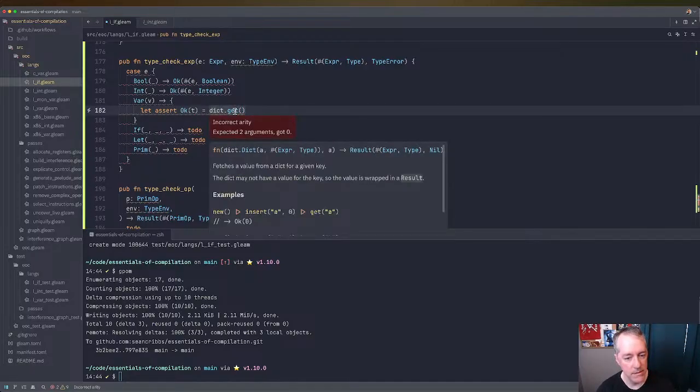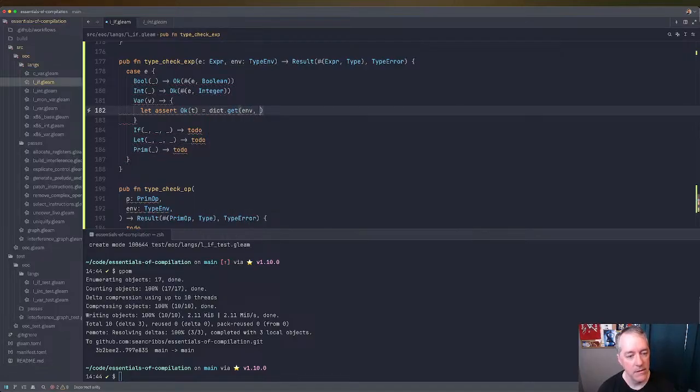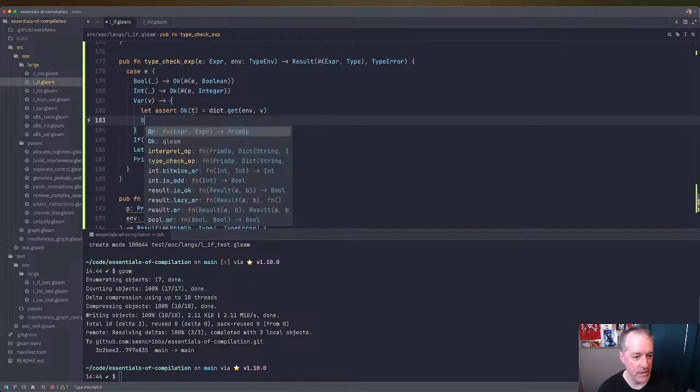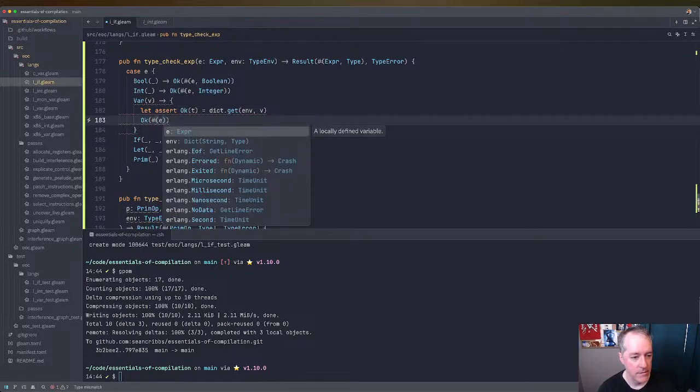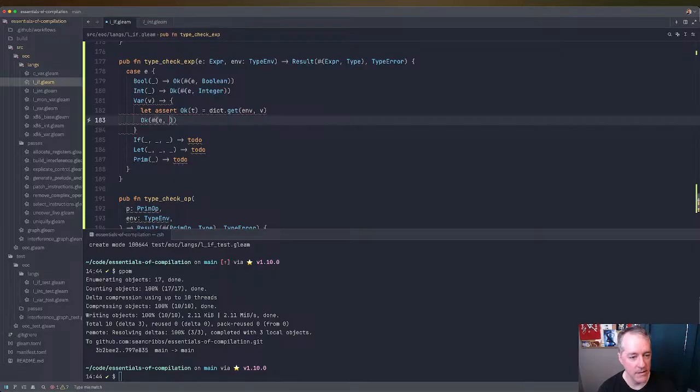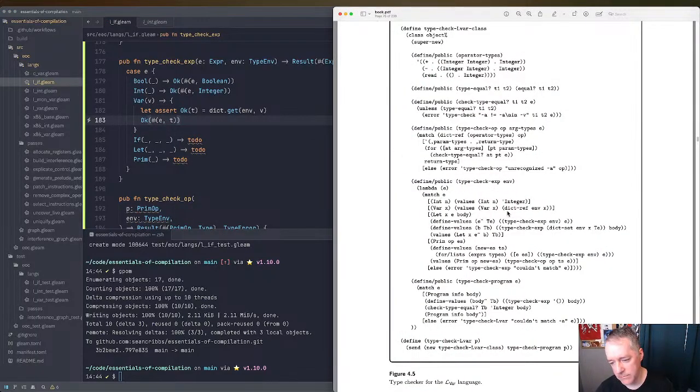Dict get takes a dictionary and the key. So we're going to take E and V, and then V, right? And then we'll say this is OK, the full expression, and then the type. We're just making sure that it has been assigned in here.